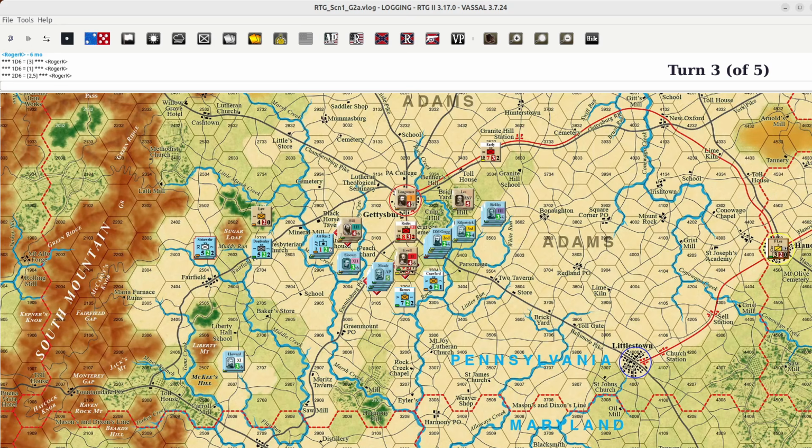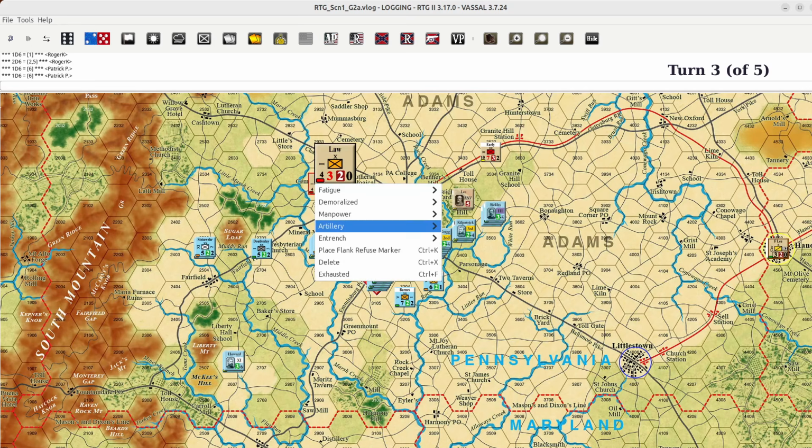Initiative. That's yours. I'll have Law march. Go to 4. Here's movement. 7. Here's extended march, plus 1. Also going to flip. I'll go 1, 2, 3 to there, and 2 flanks refused.